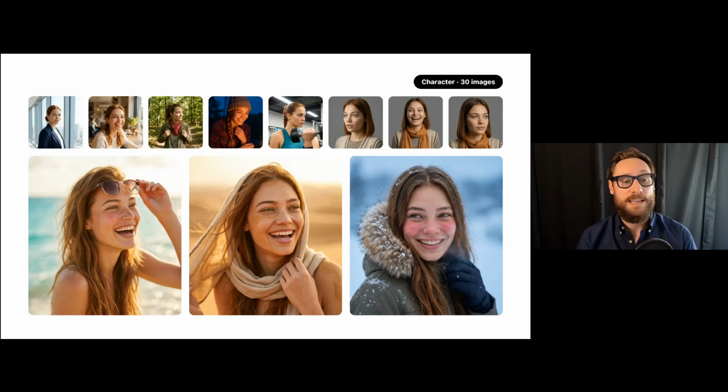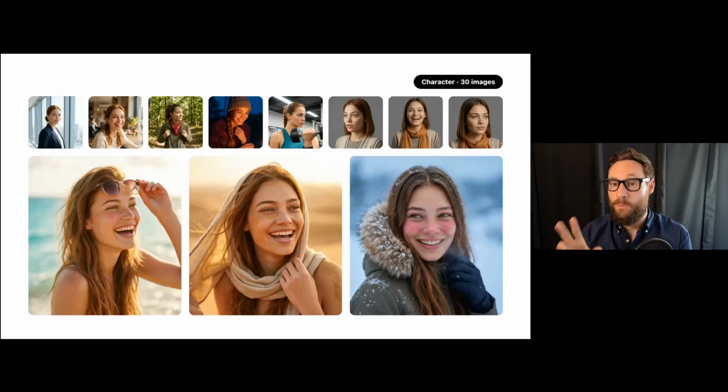Okay, so really powerful, consistent results you see along the bottom. At the beach, nice and hot in the desert, and then some snow. And you can see just with a few prompts, adding that contextual awareness, it really does sell it, like the cold breath leaving her mouth on the end there.